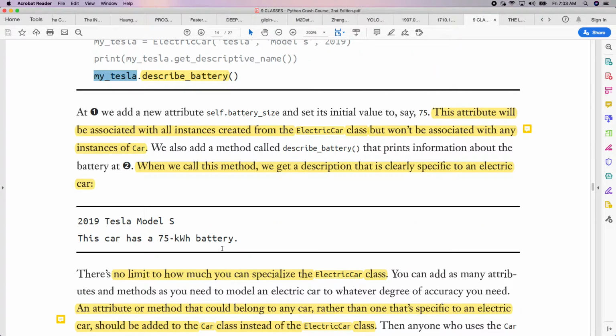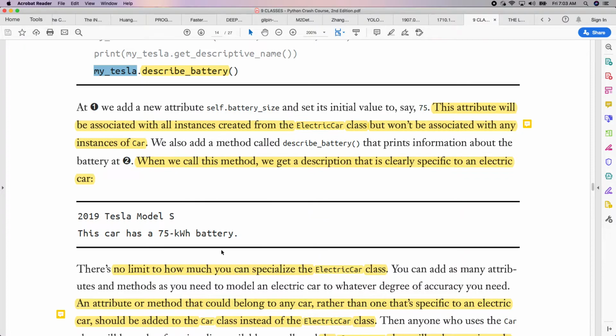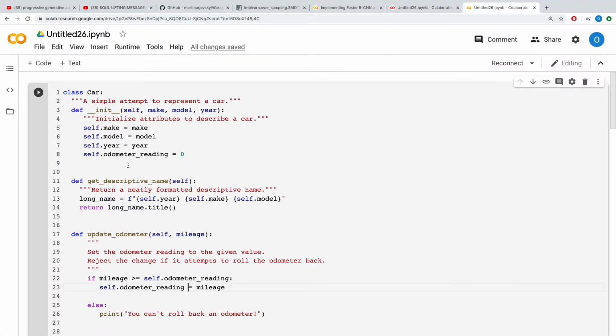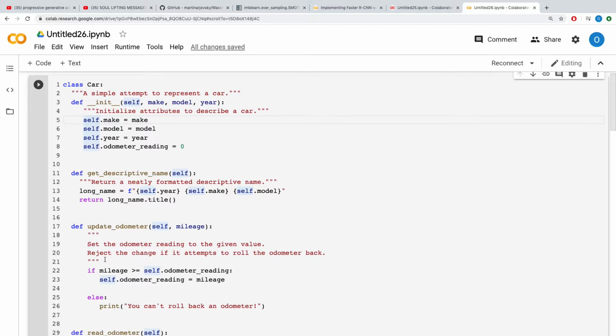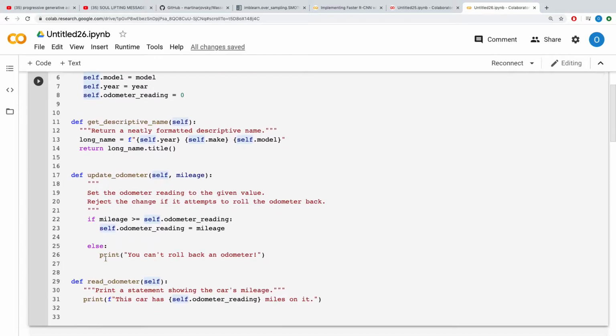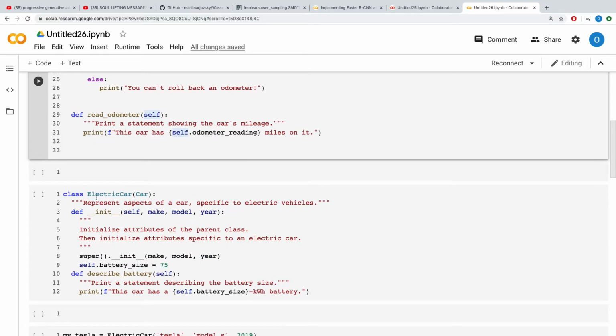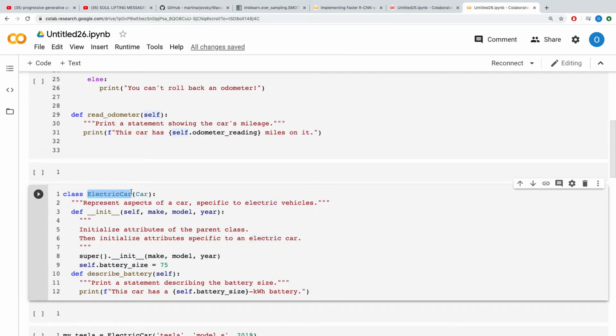So let's see that in code. Alright, so here is our class Car, which already has all the methods and attributes that we have looked at before. Then we are now declaring our class ElectricCar, and we are inheriting Car.